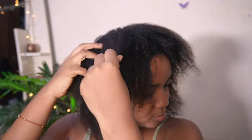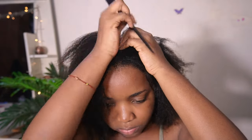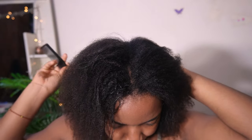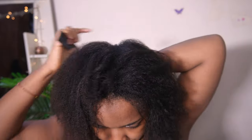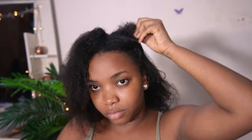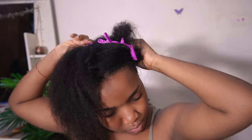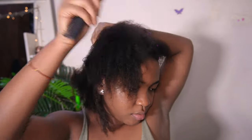I let my hair air dry about 80% because going straight in with a blow dryer causes too much heat and leaves my hair shabby. Once my hair is about 80% dry, I go in with the Mega Growth oil. Since I'll be using a form of heat later with the blow dryer, this oil acts as a heat protectant. It contains protein and shea butter to give you healthy-looking hair protected from heat damage. If you have a dry scalp daily, you can also apply it to your scalp to protect against dandruff.